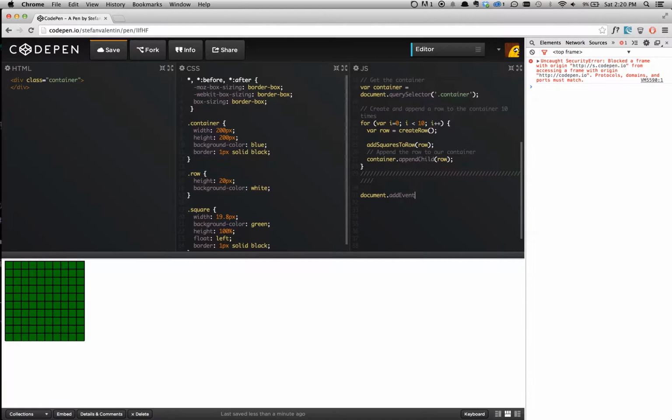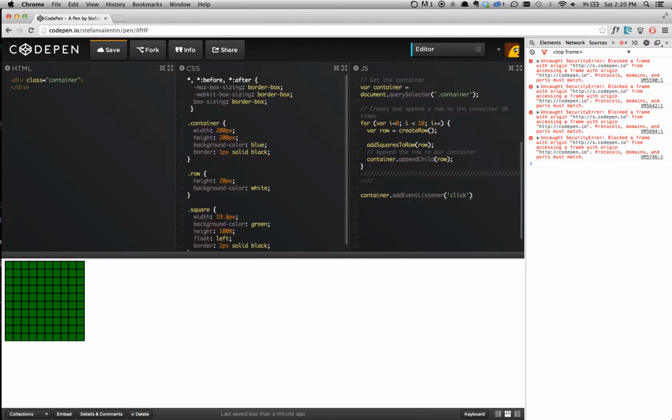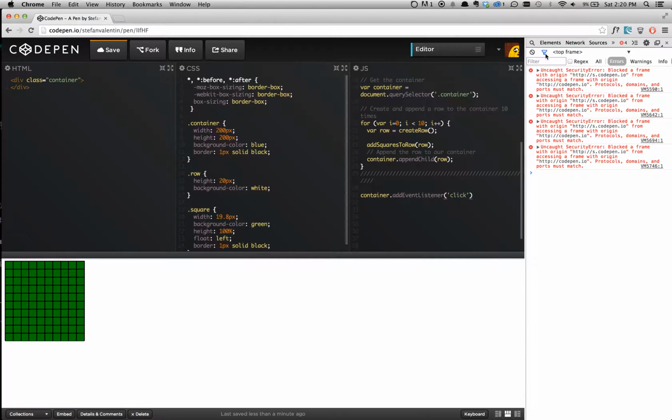So you call the function addEventListener, and actually we don't want document, we want container.addEventListener. And then we have to declare what type of event. It's a click event. This is ridiculous, these errors.